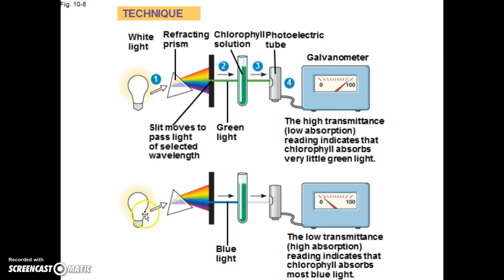Conversely, looking down here, same process, different filter. It filters out just the blue light. So blue light is going through the chlorophyll, and as you can see, we have a very light line here, indicating in this image anyways that there's very little blue light left because it all got picked up by the chlorophyll. The sensor here would pick up that there's not a lot of blue light, very low reading on our transmitter here, and this kind of helps us understand, or has shown us in the past, what colors exactly chlorophyll is picking up out of the light. And you can change these filters here to be really any color that you want.